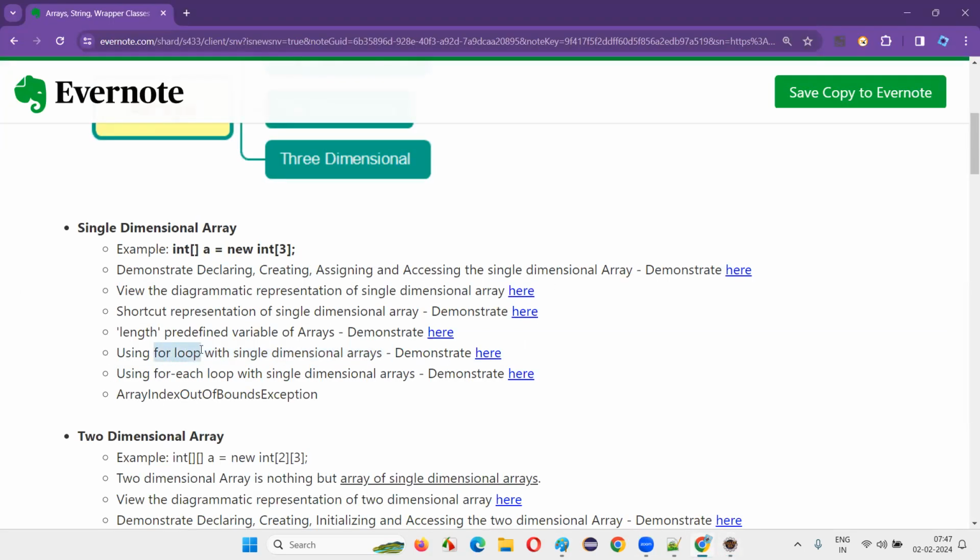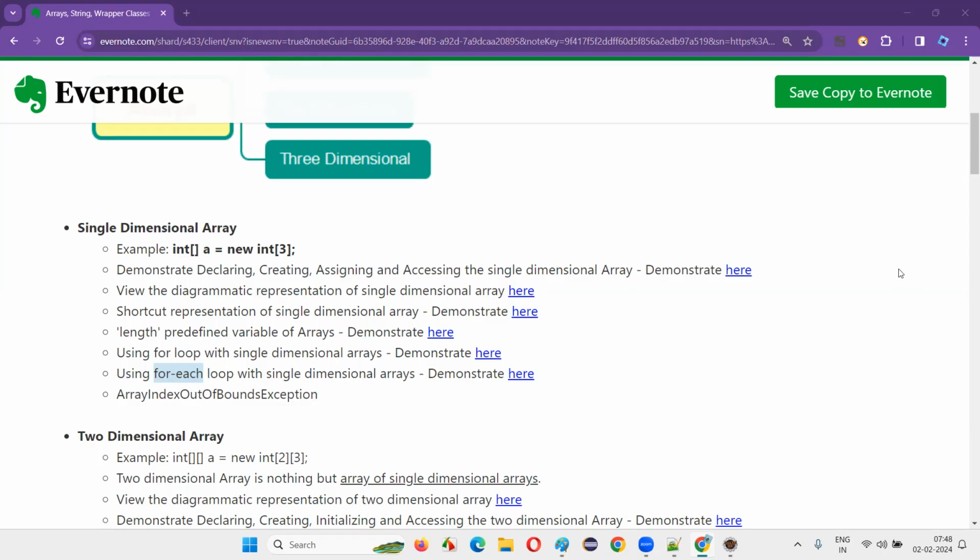Now, instead of for loop, I'm going to use something known as for each loop. Till now, did I explain for each loop for you? Anywhere? In the concepts, I didn't cover for each loop. Why? Because for each loop, if you want to use, we have to either use it with arrays or collections.